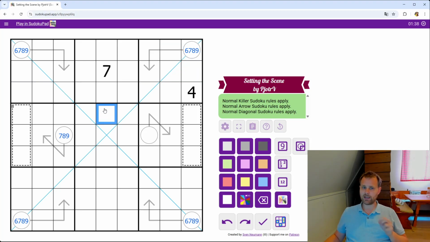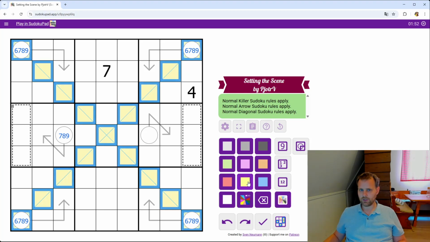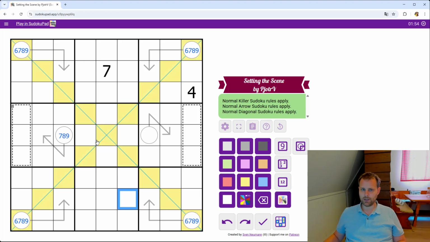But how can we apply it in here? Normally you have sets with rows and columns, boxes, but here you have diagonals as well. And let's put them in there. So let's make them yellow. But this one is in both diagonals, so we count them twice. So I have yellow and orange, that for me is a sign, okay, I count them twice.